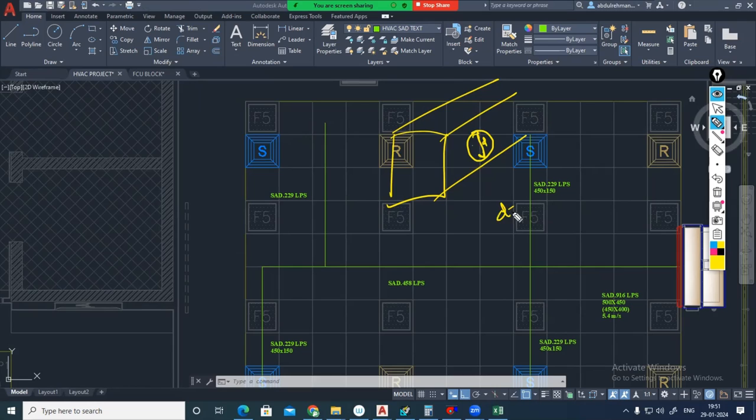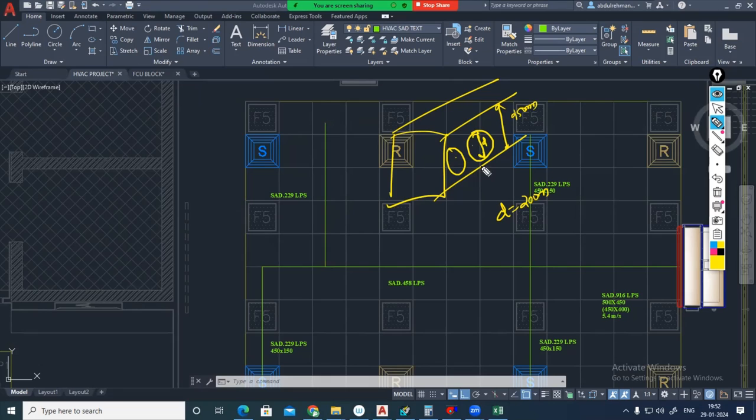I'm planning to cut it from the height only. The flexible duct collar diameter is 200 mm. Your duct height should be minimum 250 mm. Then only you can connect your collar, and then you can do the hammering there. First collar here, next collar here, two collars I am connecting. So what about the height? Height matters. Length is not an issue because we can increase it.